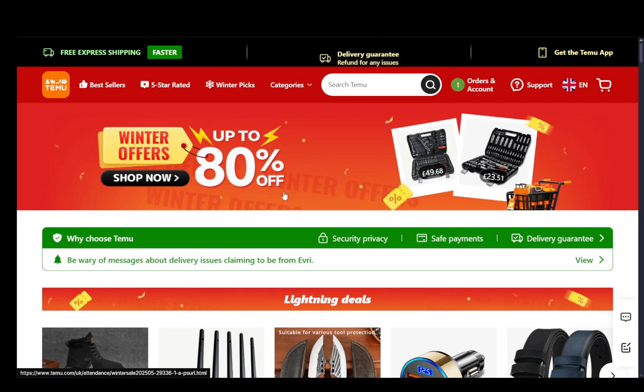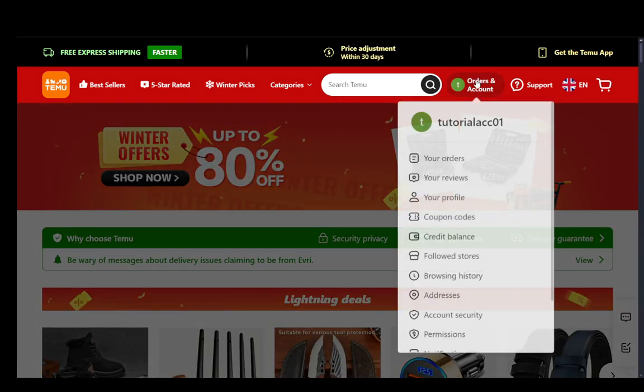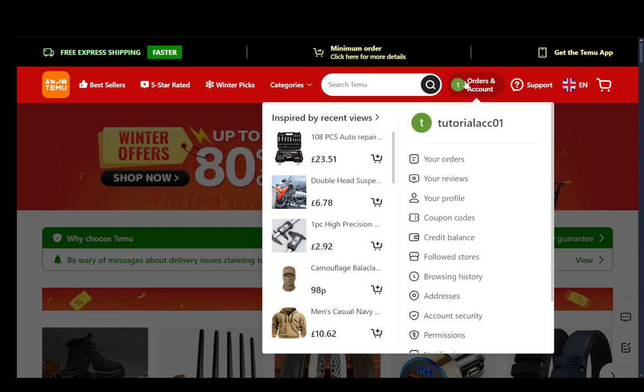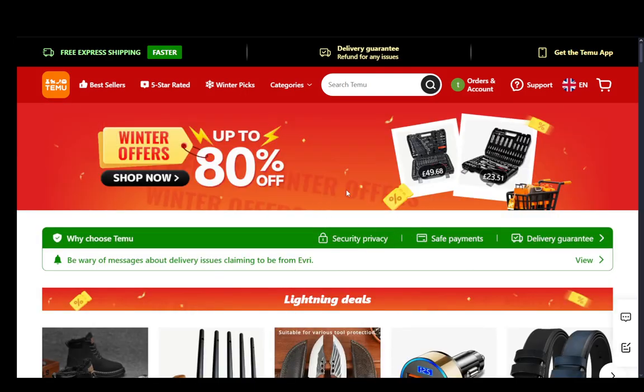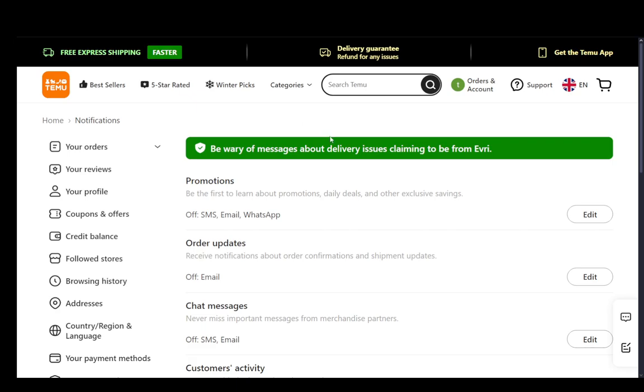You just need to locate your settings and go into your notification settings in any way possible. Now, this might differ on the mobile version. You might need to enter your account first and then go to the settings tab. However, on the PC, it's a bit easier. All you have to do is just hover over your account avatar, call it whatever you want, then scroll down until you see notifications. Just click on that, and that's going to open up your notifications menu.